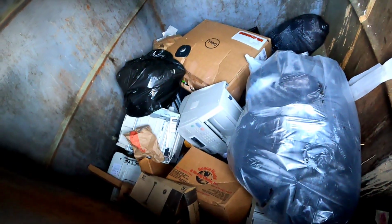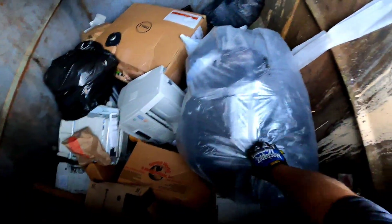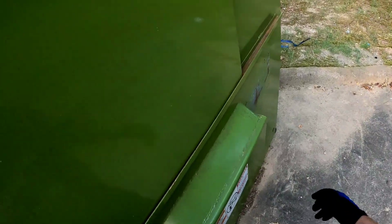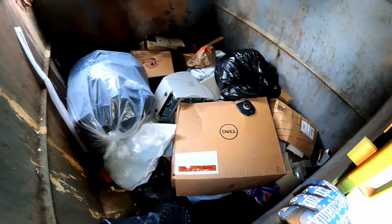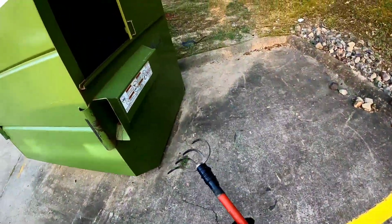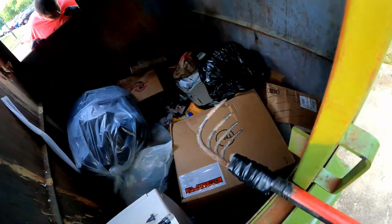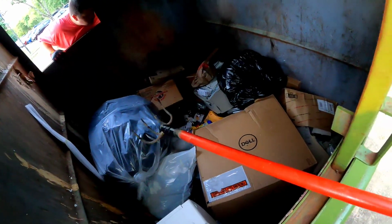There's some fax machine looking things that are the good shreddable ones. So we need to, and this is full of something, I don't know what that is. We need to get a stick, see if we can get them. There's more over here too. There's a screen, a monitor. I'll see if I can fish them out of there. Yeah, that's full of either laptops. That box right there, it says Space World. Hang on. Laptops or monitors, I can't tell.